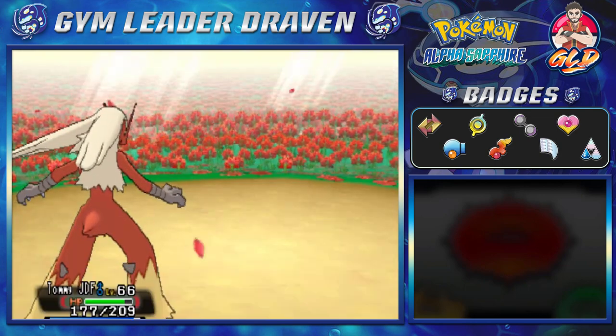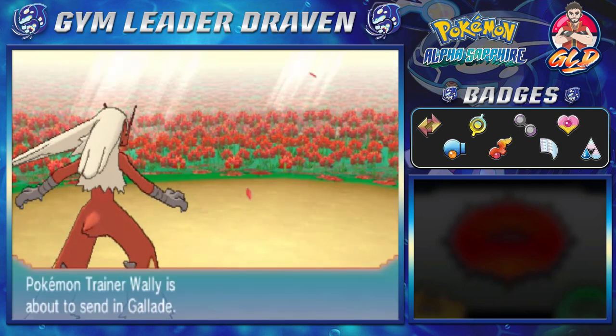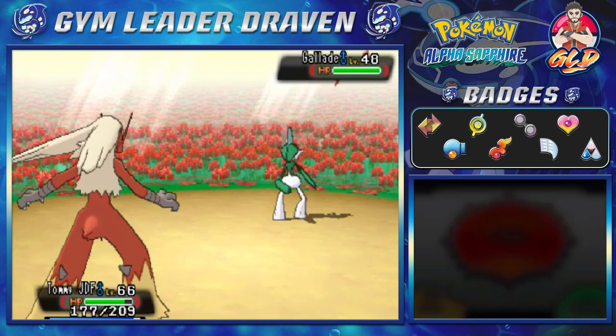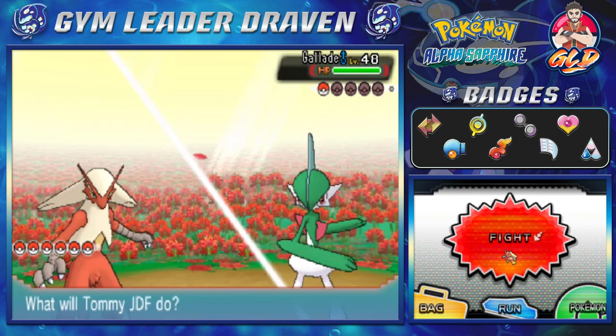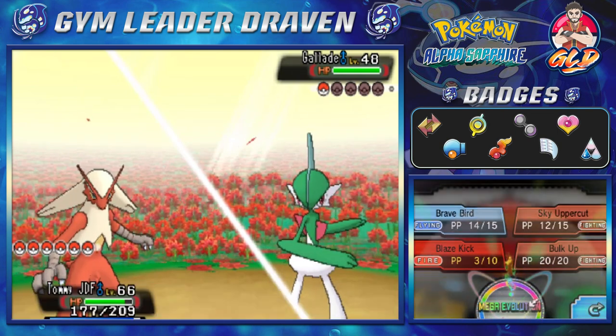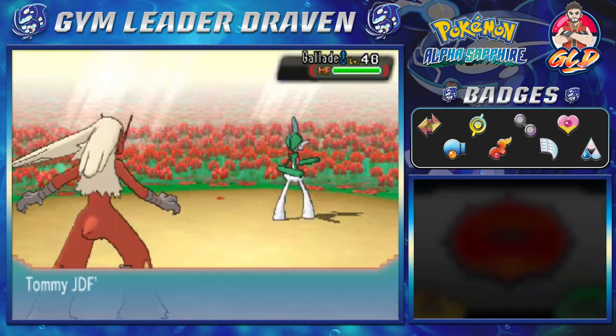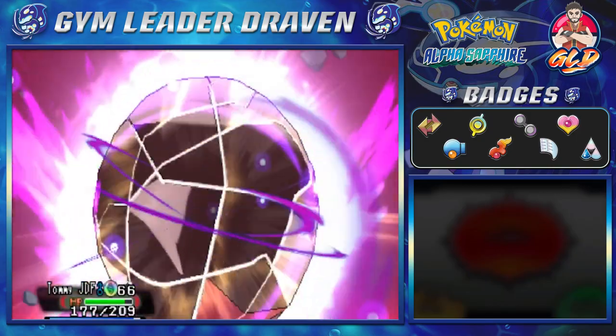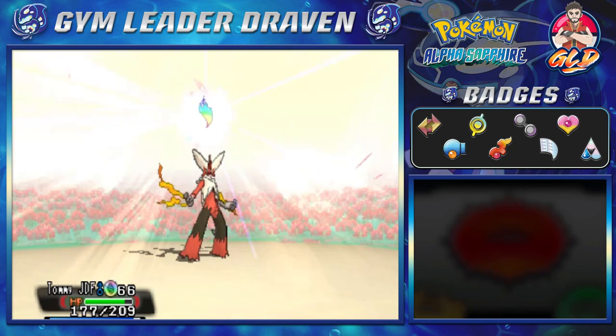Let's see. He's going to be coming out with a Gallade. So, all right, maximum effort. This is his final Pokemon. We're going to go with Mega Evolution and go straight for a Brave Bird. And as you guys can see, yes, time to give him the business right here.